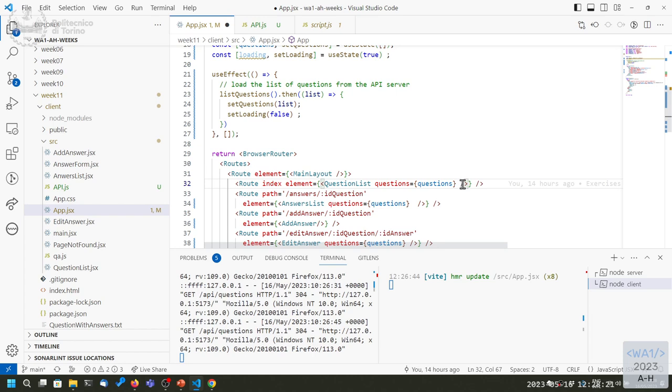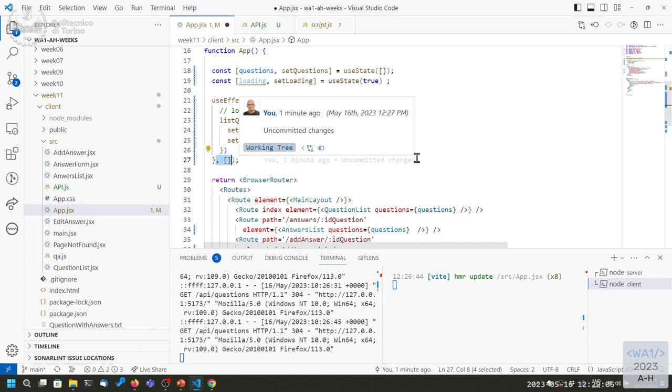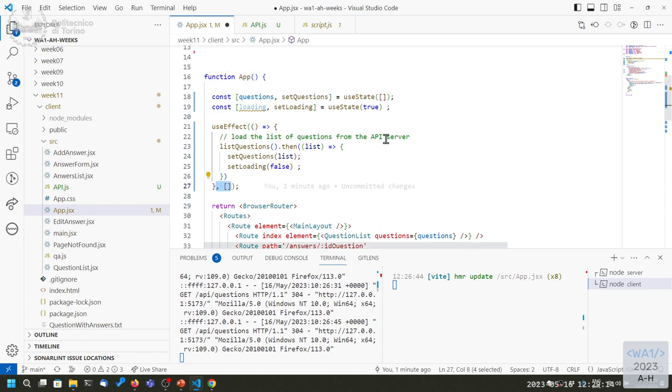It depends, okay? So we can have this extra information because the state of the component depends on the props and the state. But the state may change by itself because of side effects, because something is happening asynchronously. So for this case, we don't modify it yet, but the idea is that we can have some extra flags to track the evolution of the asynchronous operations. And remember, everything should be done by state variables, which are the only ones that survive the different renders of the function. This is only executed once. In this case, even if we are changing some state, the app doesn't have any props, so it wouldn't make much of a difference.